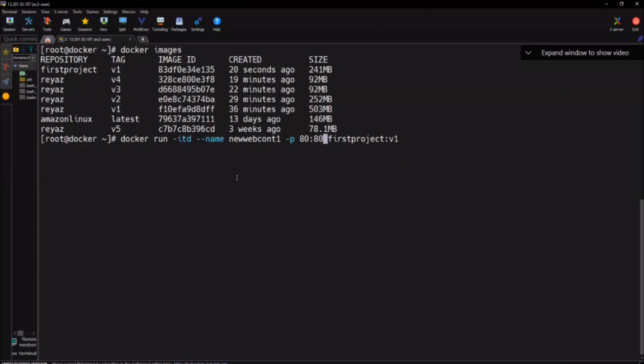Clear? It's a powerful command, and we'll be using it many times because till now we have learned all the basics. But here we are doing the application deployment. Till now we have deployed on the EC2 instance. Now we are deploying it on a container. So let's enter. The container got created.